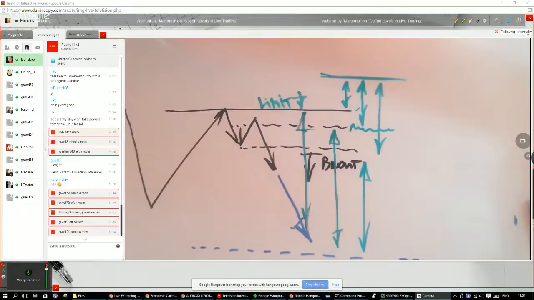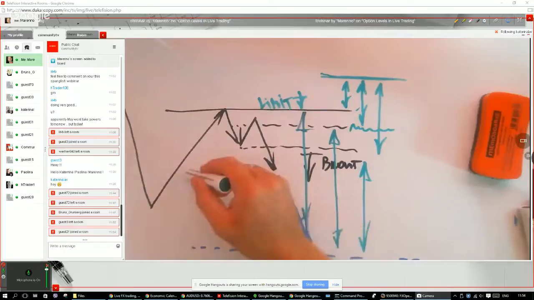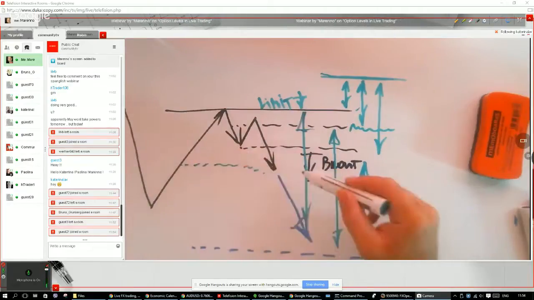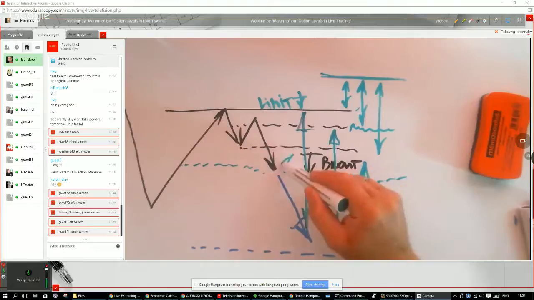The thing is that the target is not always going to be triggered, as you know, and I'm sure that all of you know it already. The target is not something that is always reached. So what might happen is that the target will not be reached. And somewhere in the middle of this area here, the price will reverse and go back there.